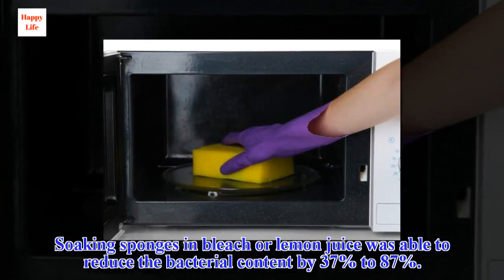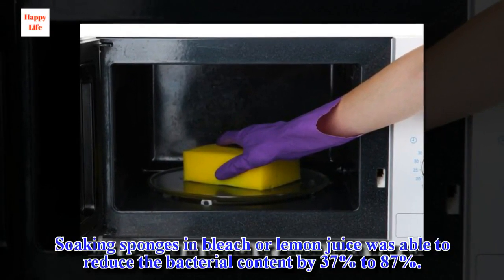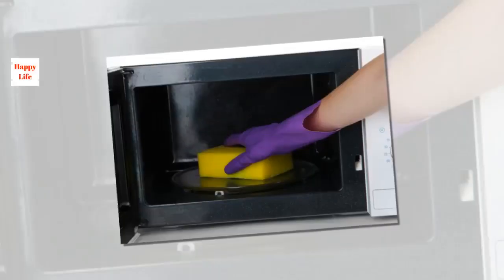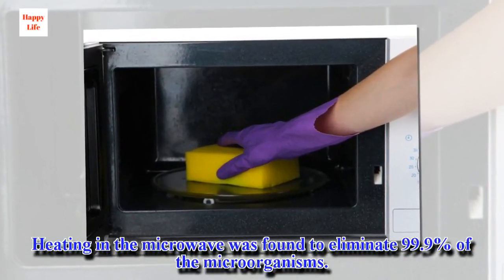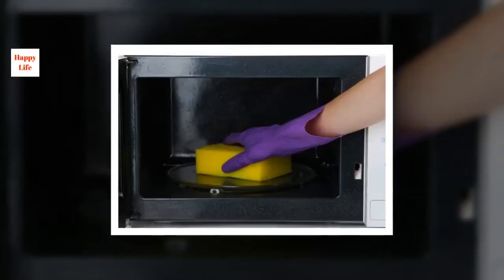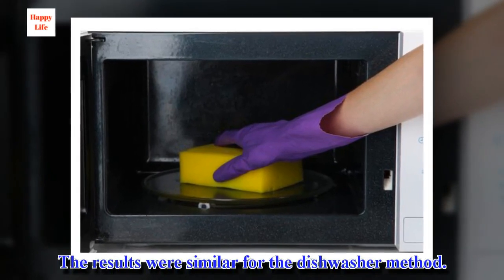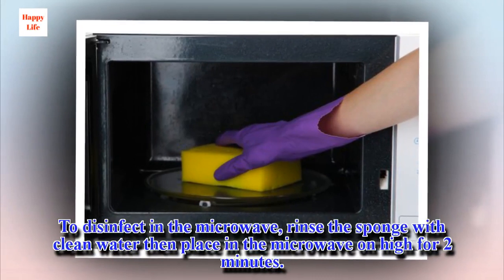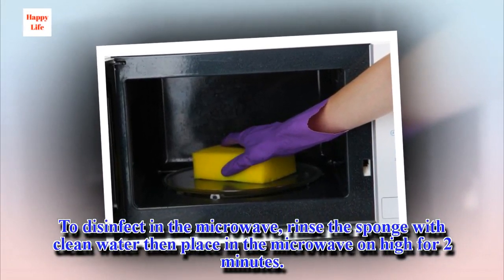Soaking sponges in bleach or lemon juice was able to reduce the bacterial content by 37 to 87 percent. Heating in the microwave was found to eliminate 99.9% of the microorganisms. The results were similar for the dishwasher method. To disinfect in the microwave, rinse the sponge with clean water, then place in the microwave on high for 2 minutes.